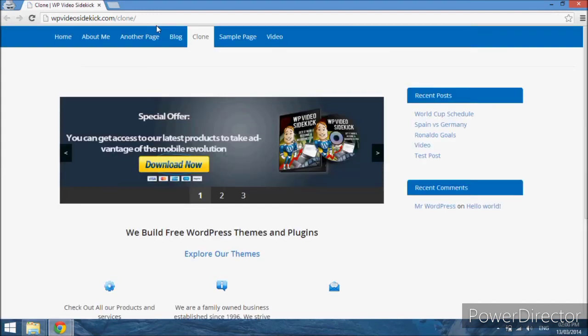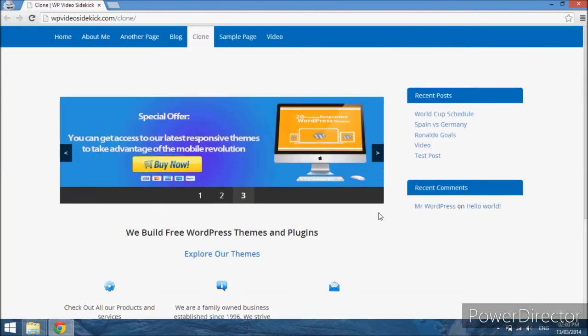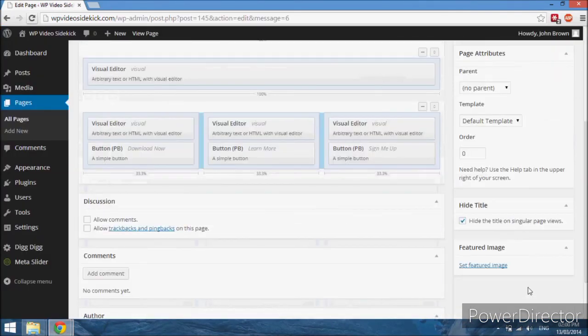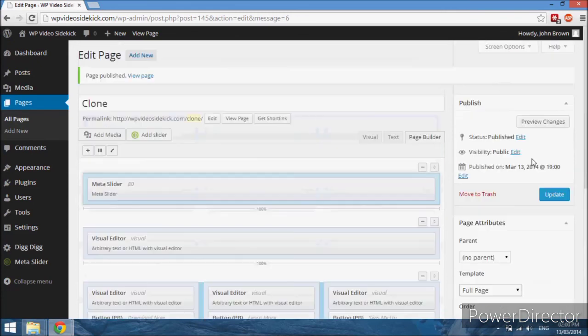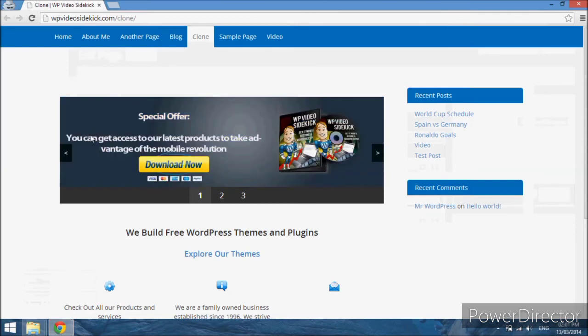Oh, and I forgot to set it as a full width page. Let me just go back and do that. Default full page and update. But I just hope you see how useful this is.